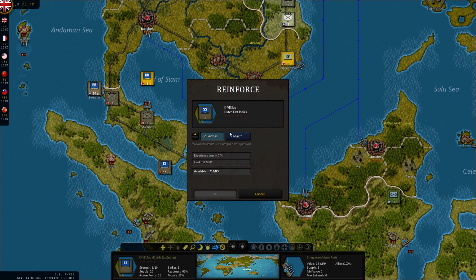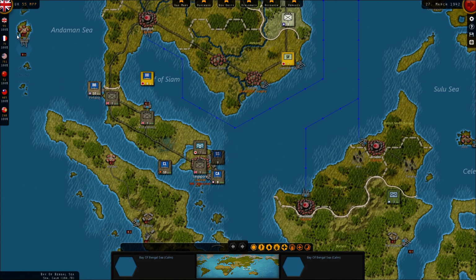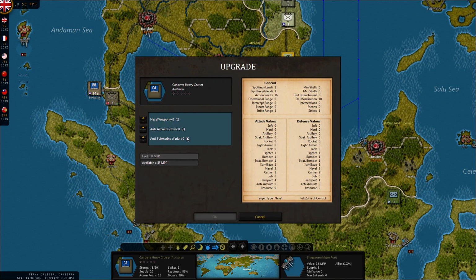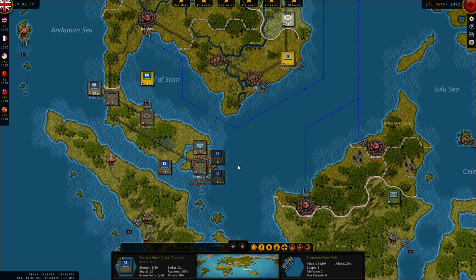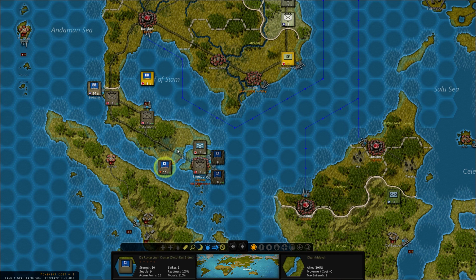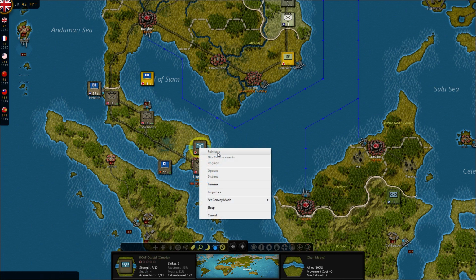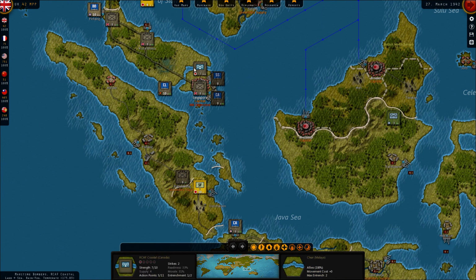The submarine should also be reinforced. Yeah, that is all draining on the UK points. We really don't have that many left. And the heavy cruiser should be upgraded, at least with a better naval weaponry. And then what we can do is, ooh, these bombers can't be used anyway this turn. We can't even reinforce them.